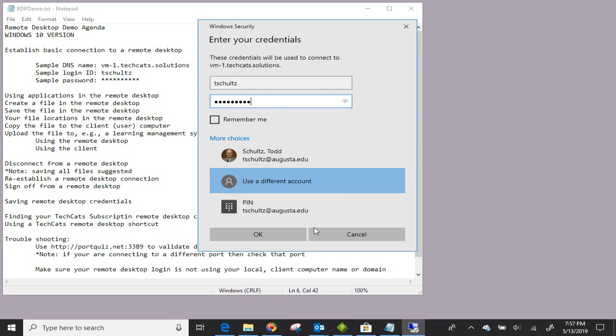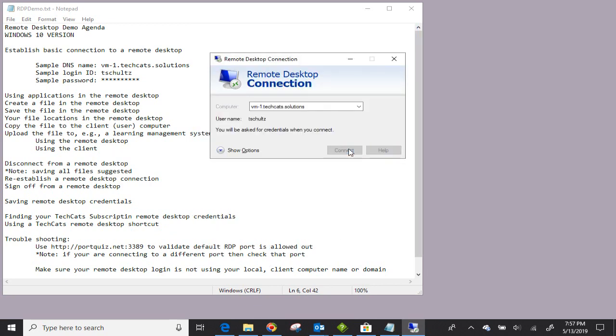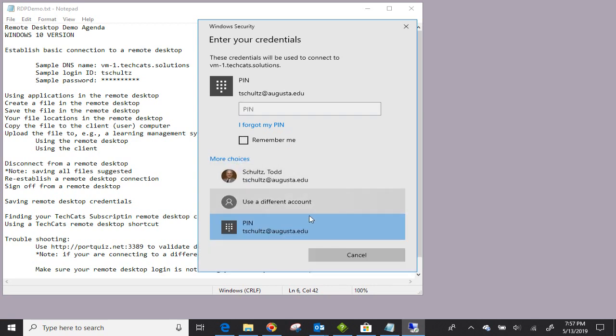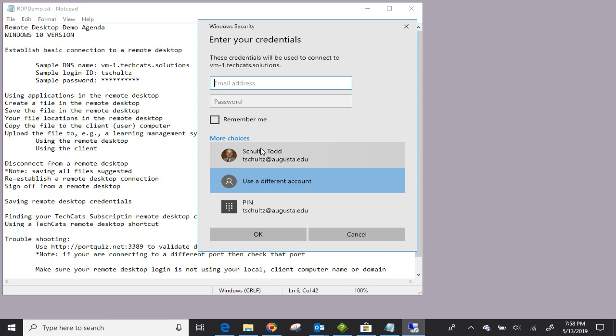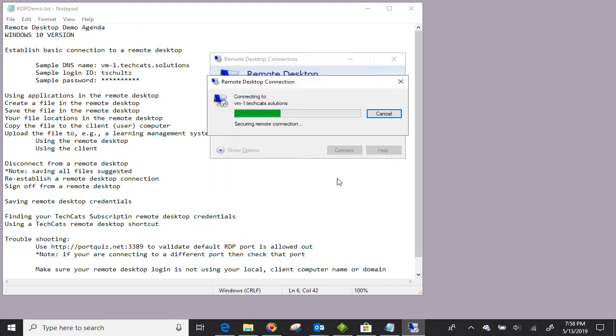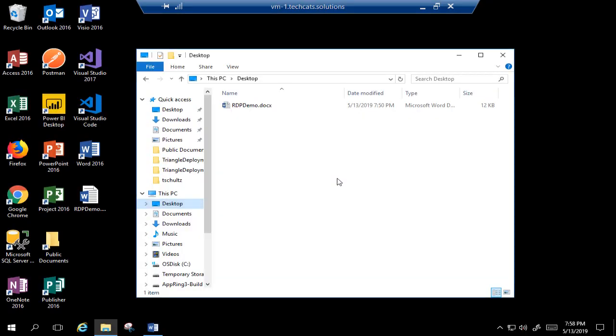So all I did was if I do this again, connect, I see this. That's not what I'm logging in as, so pay attention to that. I wish it wouldn't kind of come in, but more choices, choose the... I don't see my T. Schultz on there. The brave new world of authentication. Everybody wants you to be theirs. I'll just click yes, kind of like usual, and this puts me back in my session.